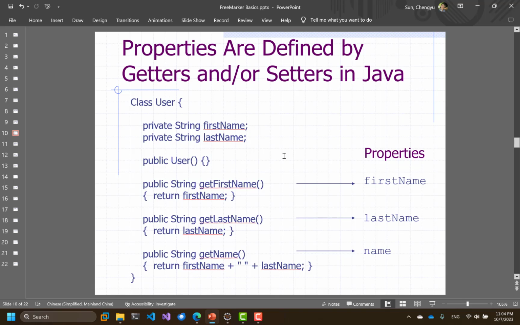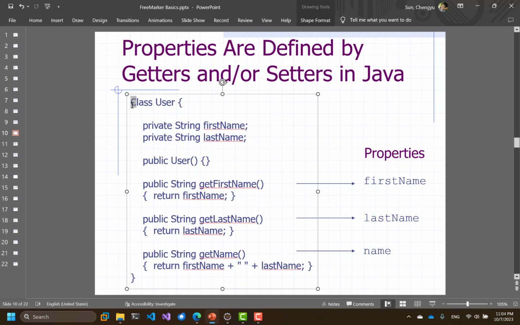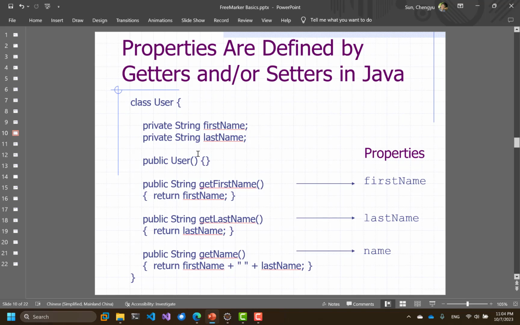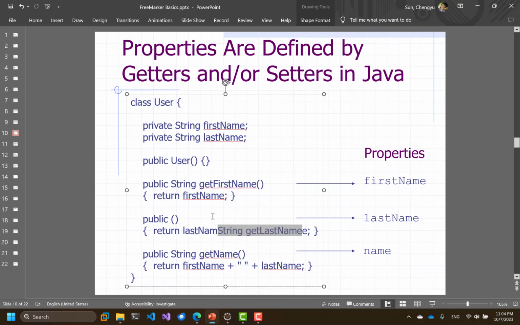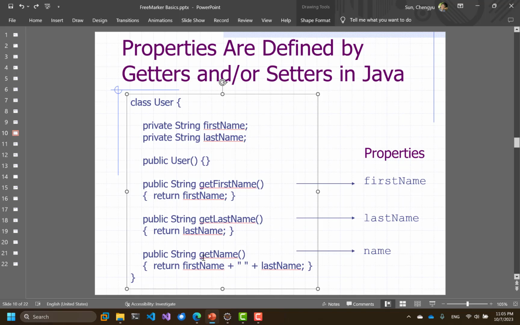So take this class as an example. We have a class called user. This one should be lowercase, by the way. And it has two fields, first name, last name. And we have a getter called getFirstName, a getter called getLastName, and we have a third getter called getName, which combines first name and last name.